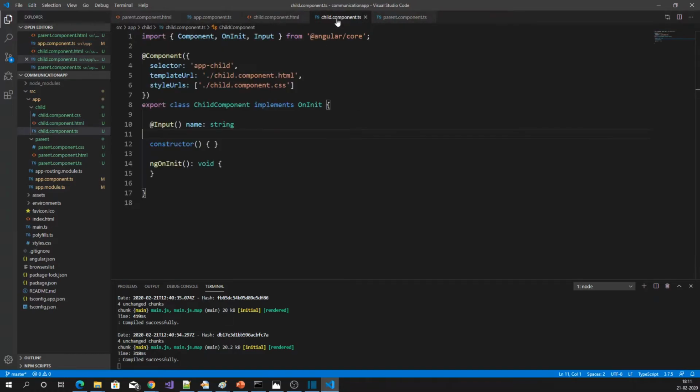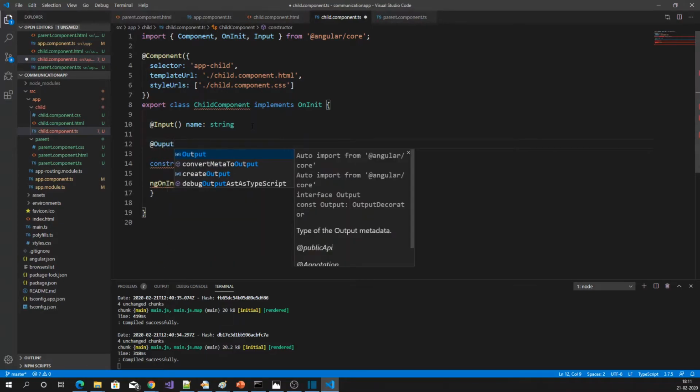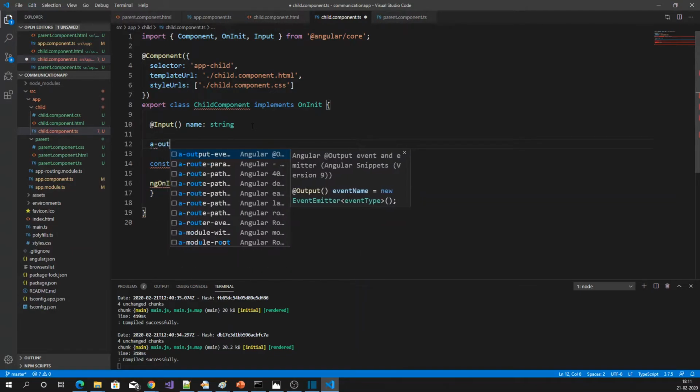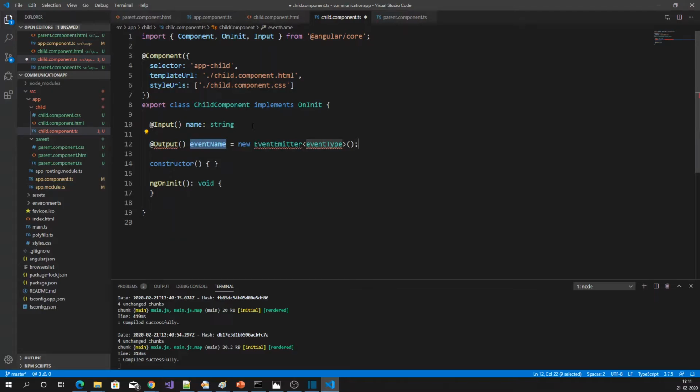For that, we have to declare an output decorator. Just have an event name, let it be event name. I'm going to pass a string value from child to parent.